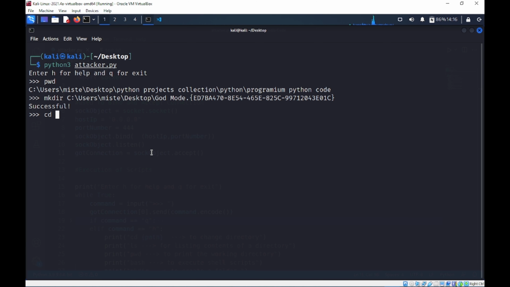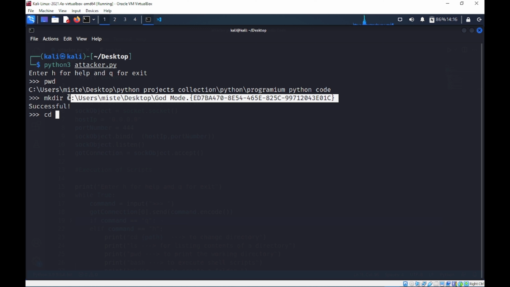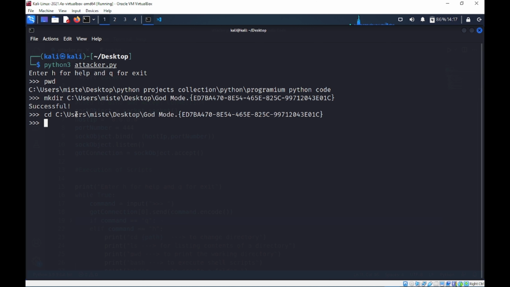So let's see here, cd. We have to use this whole address and paste it here, and let's ls. Okay, you can see that, let's try to use ls here. We can see that it is an empty folder. Oh my god, what is that? Let's use pwd again. Okay, now you can see that it is giving us something that starts from the god.